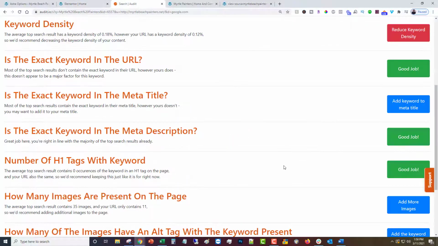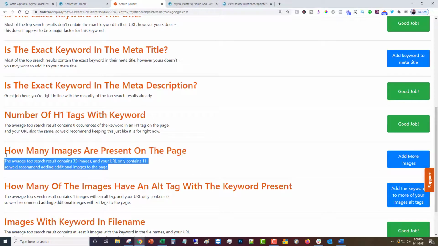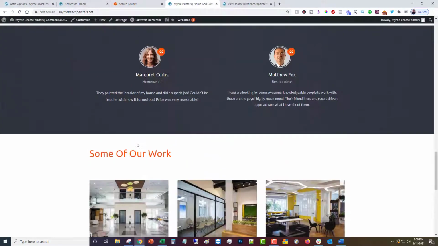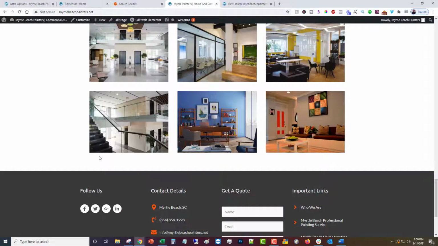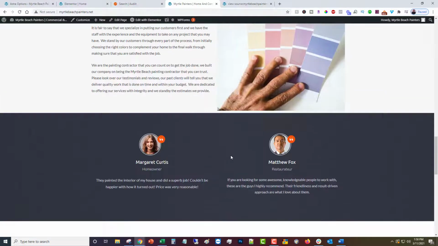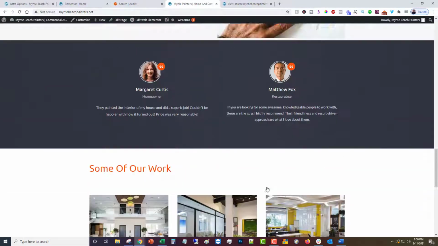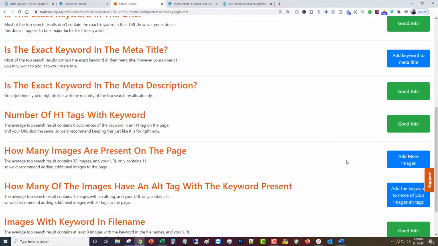All right, so that one takes care of that one. I don't have 24 more images to add. If I had some more images, I would add them. I would do that if you can, but I wouldn't sacrifice design for it. But on a page like this, I could easily add some more examples of our work, even though this is fake. So that's probably what I would do in a case like this. Would just find a whole bunch more examples and put them there. So that's what I would do to make that one work.